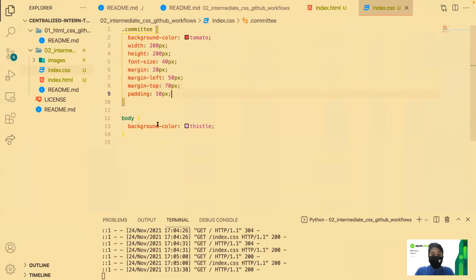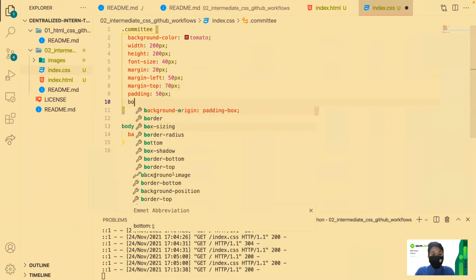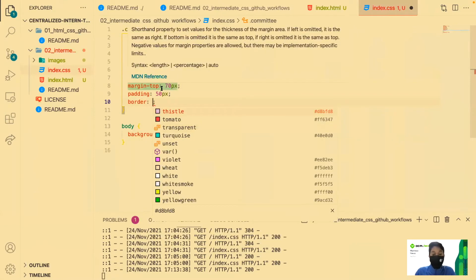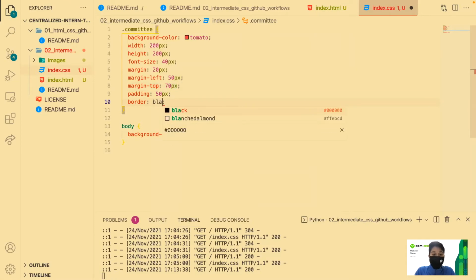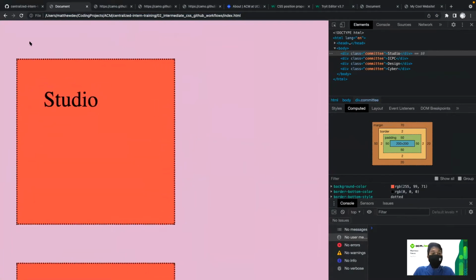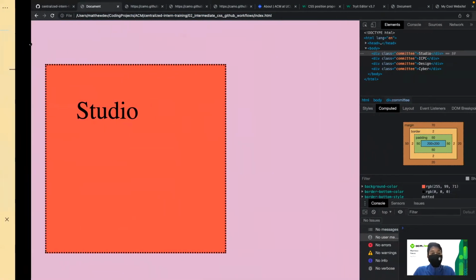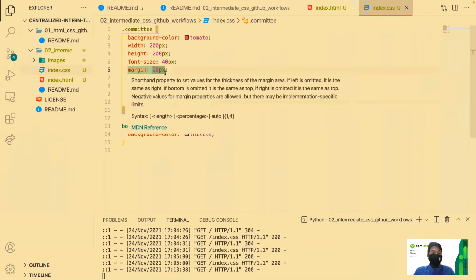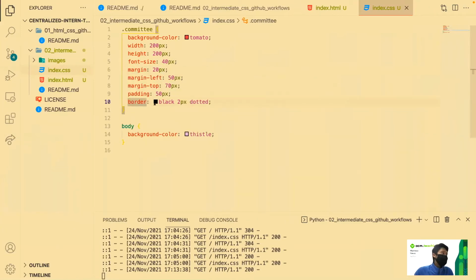And now let's try adding a bit of border, and let's see what we think border does. Border takes in a bunch of different things. Let's say we can add in a border that is black, 2 pixels wide, and dotted. And let's see what happens. What we can see is that with the border, similarly to how we said that we can use margin to specify multiple things at once, we can use border to specify multiple things at once as well.